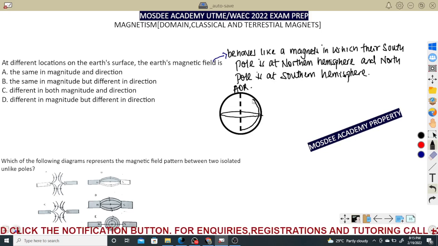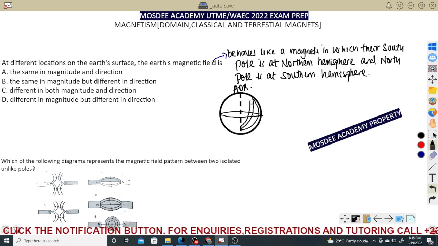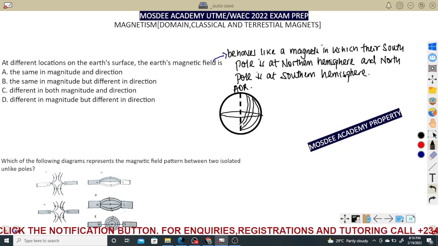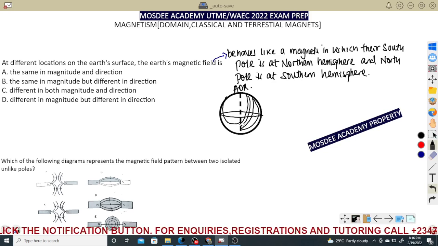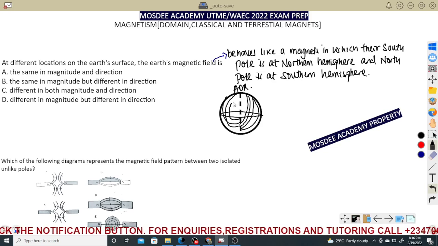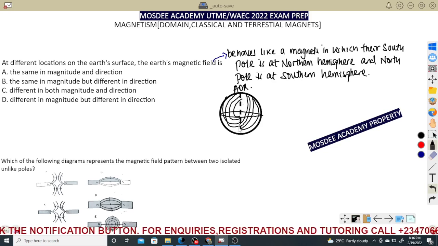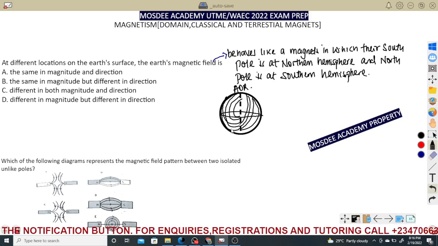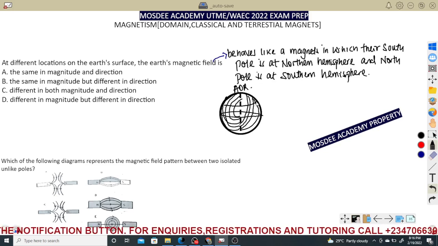They now start rotating. Like I said, diagram not drawn to scale. I'm just trying to bring out some important things you might have studied before, and if not, this is the way they rotate about their axis. Sorry, my hand is not that straight again. I'm just trying to form something that will make sense. So they rotate in that manner, about their axis like this. Now, at different places, they tend to rotate from one point to another.